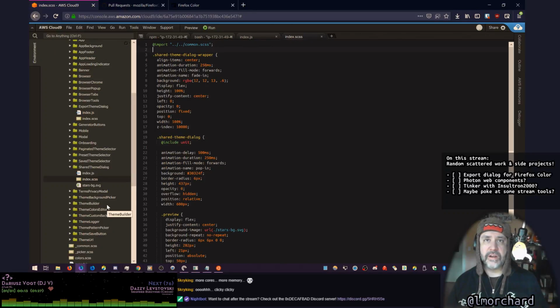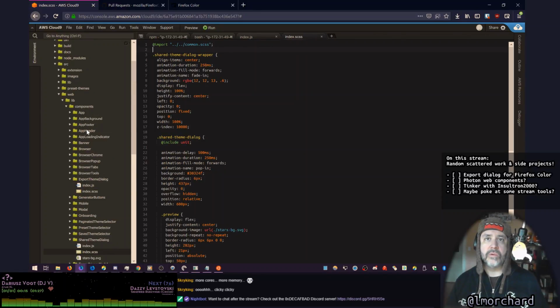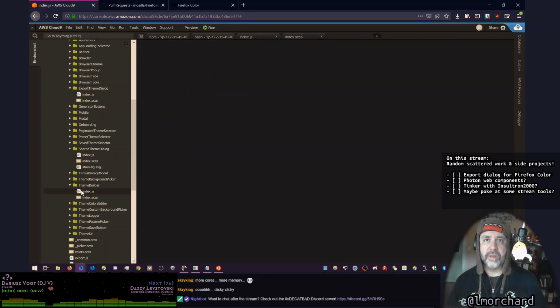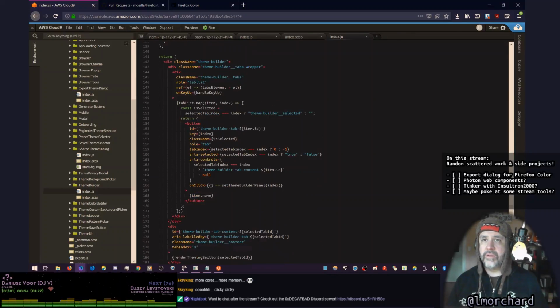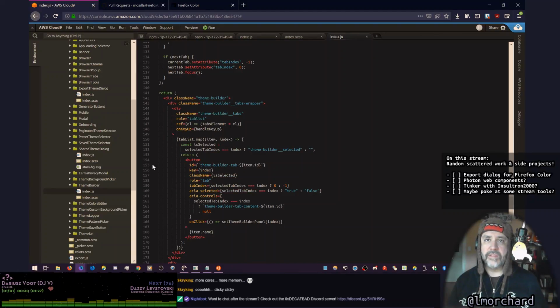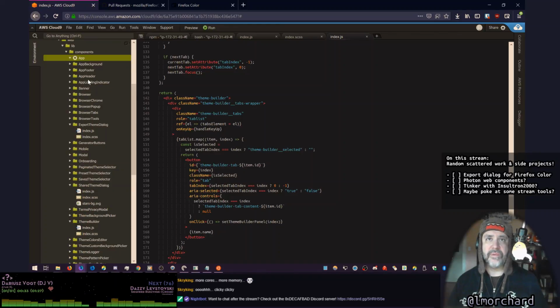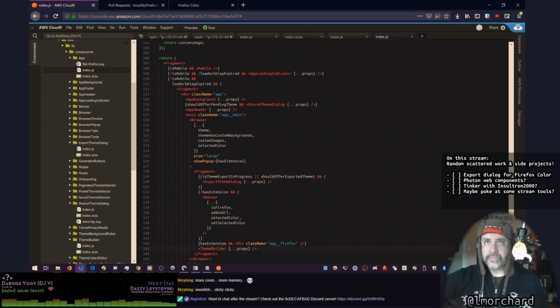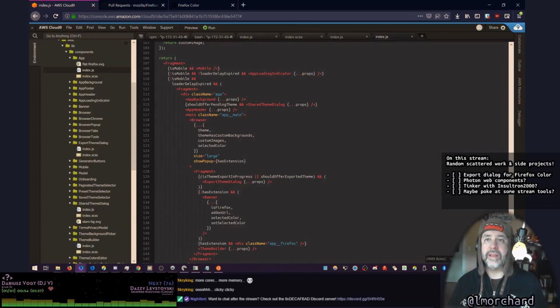Let's see what else. So the place where the dialogue is included is this thing called Theme Builder. I know right now I have it stuck like... where do I have it stuck? Maybe it's in app. Yeah, okay. So in order for that dialogue to appear properly, I have it stuck in the middle of the page right now. I actually want to move it closer to the top so it shows up like a dialogue. Yeah, like here we have a shared theme dialogue. Okay.